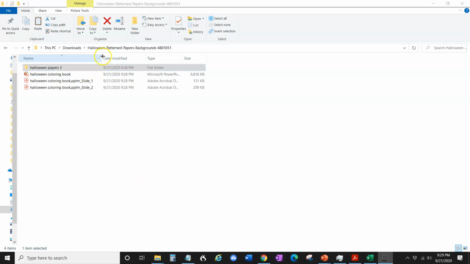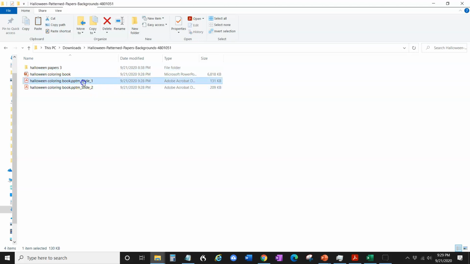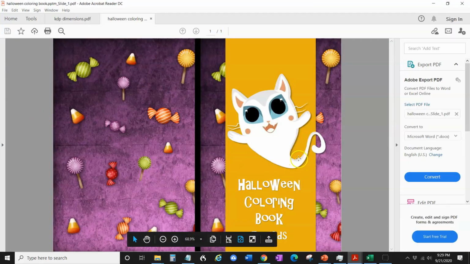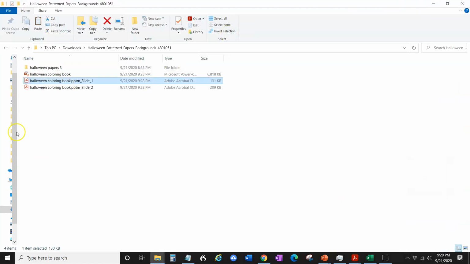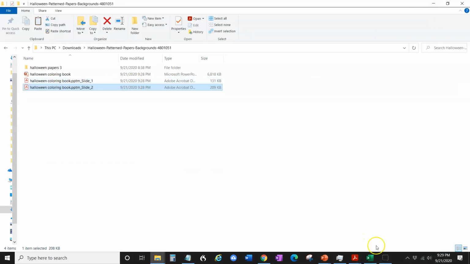All right, so here it is that I opened it up and there's the coloring book, the PDF, sorry, that's the PowerPoint slide. And these are the slides. So I ran that macro program and it hit slide 1, slide 2. You can open it up and look if you like. And there's the first little kitty. And there you are. So here's the second one. So you could individually save these or you could use the little macros.